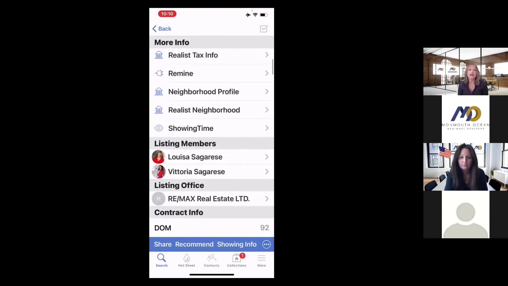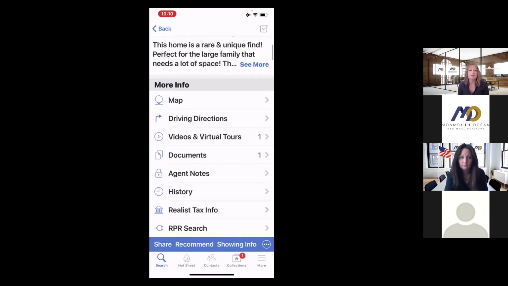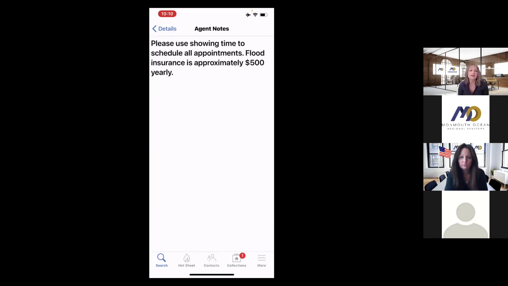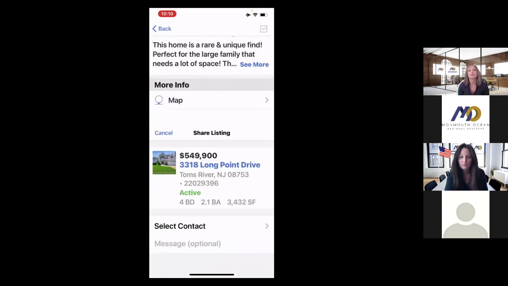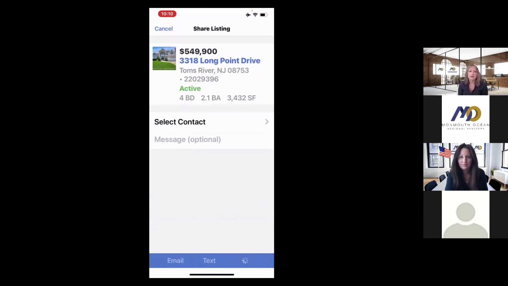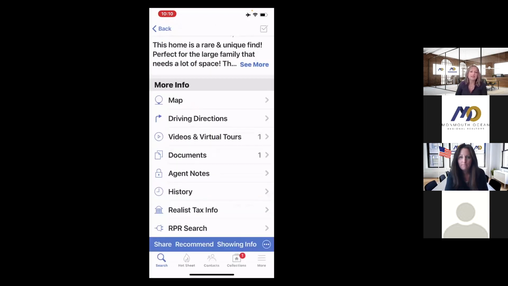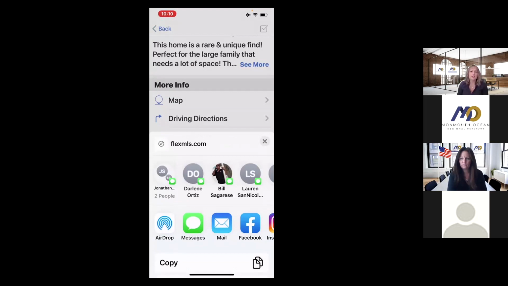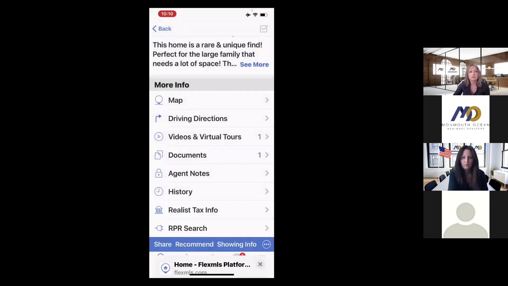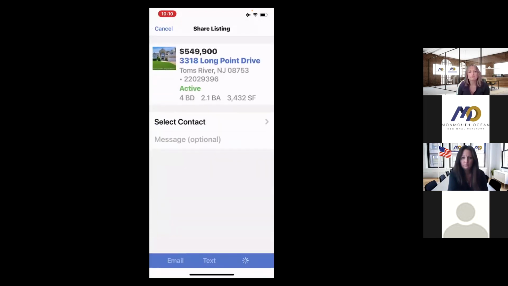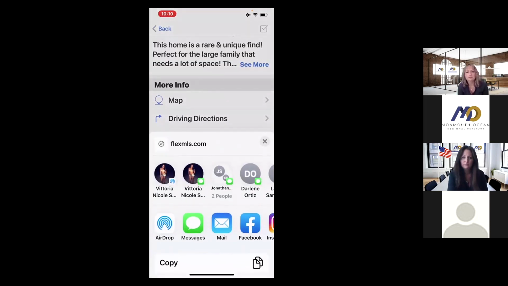And yes, you can. So if you pull a listing up, like you have a listing right now, you can text that listing by sharing it. Can you just show how you share that listing? Yeah, let me show you this. So let's say I want to share this listing with somebody. I'm going to hit messages and send it to Victoria. I can also do the same thing if I want to email it to somebody. Same thing with email.